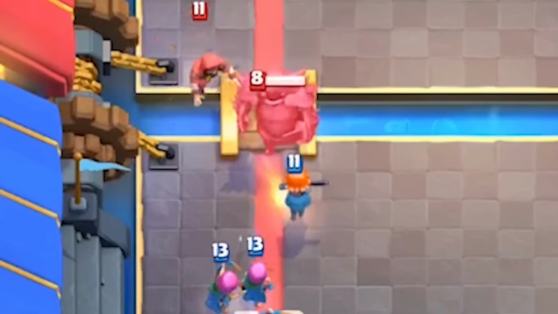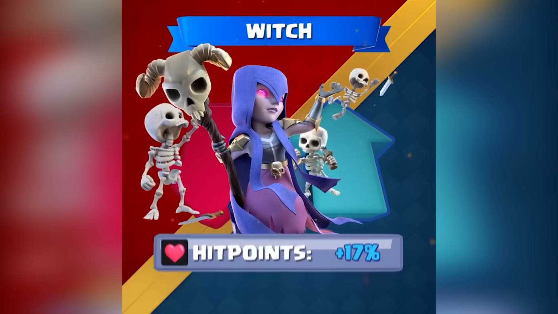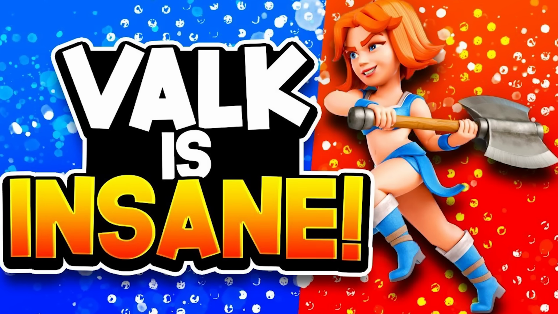In July, she became even more of a necessity because the Witch was buffed. Valkyrie has always been one of the best counters to Witch, but Witch was never really meta up until now. She was really good after the July 2018 buff, so the demand for Valkyrie was higher than ever. She was undoubtedly by far the best mini tank at this point.